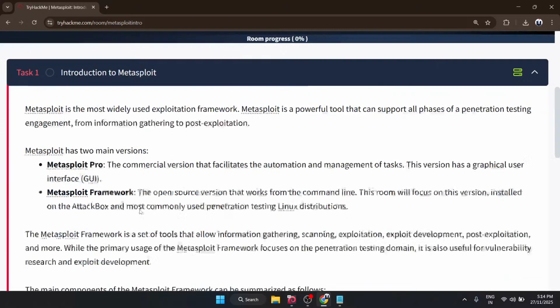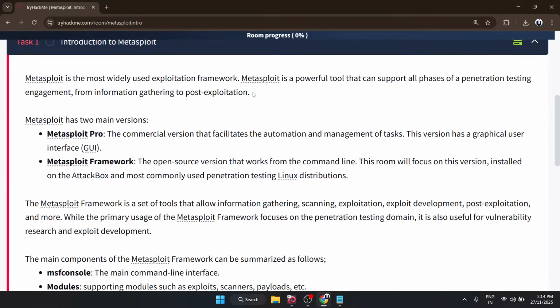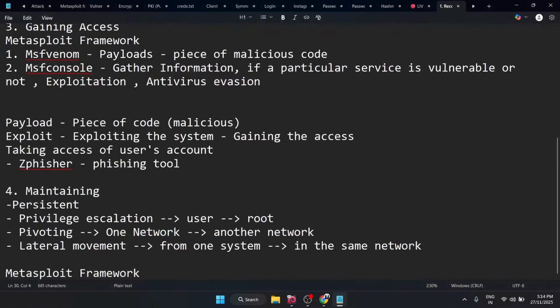It can generate the payload and do post exploitation stuff like privilege escalation and pivoting. Not lateral movement, I don't think, or maybe it can do lateral movement. I've never tried it using the Metasploit framework, but it can definitely do these, and also persistence.